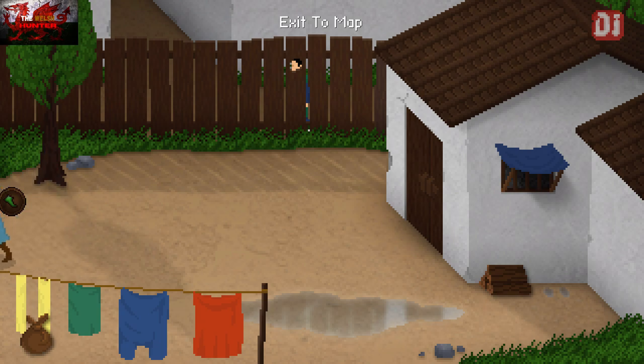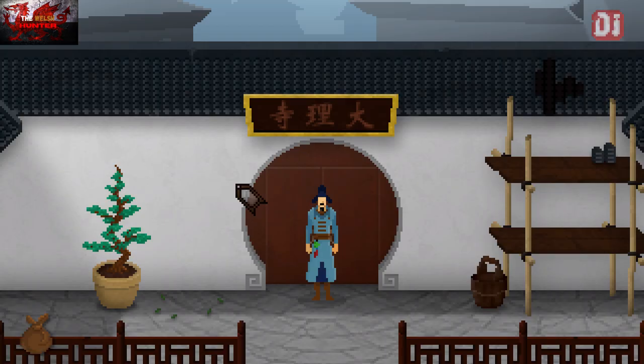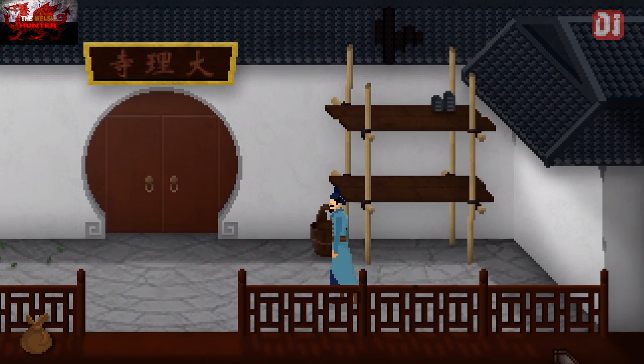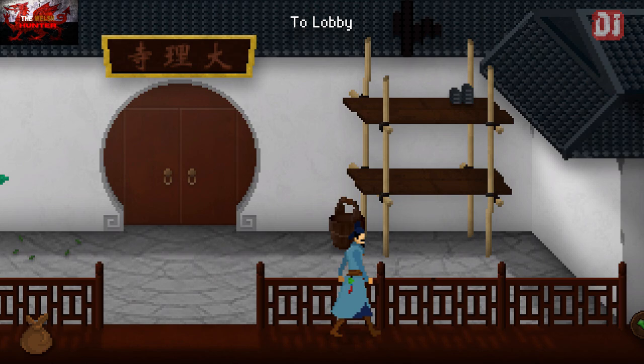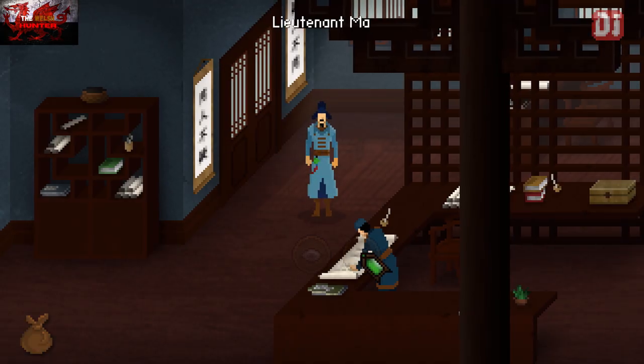Right, go back to the map to the left-hand side. Next, we're going back to the Justice Department. It's a pretty cool Justice Department. It beats the UK police departments, that is for damn sure, where they're all just in crappy cars and they've got to do a bunch of paperwork and that. Nah, boring. Right, go back into the lobby.